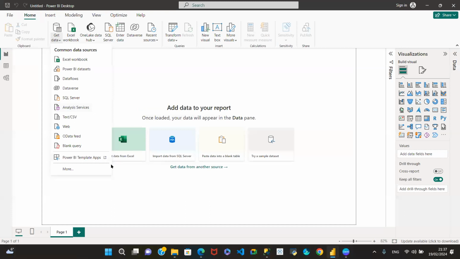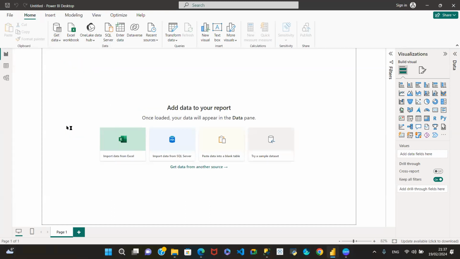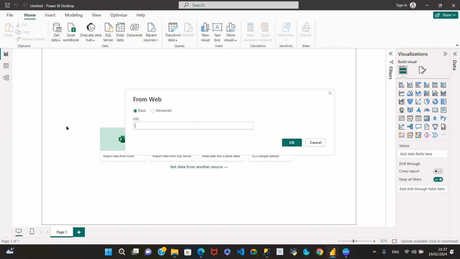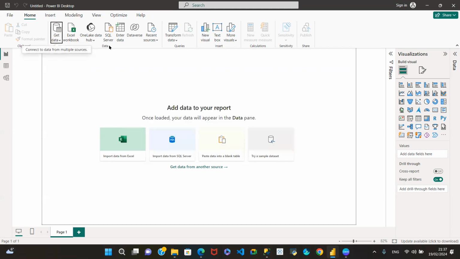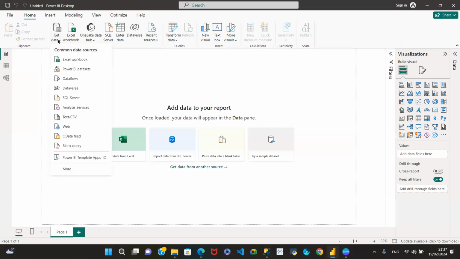Let's go on. You can actually get from the web. So let's say you've got a web address in mind already. You can just copy and paste it there, and you can okay that, and there you have it. Power BI template, blank query or data feed.